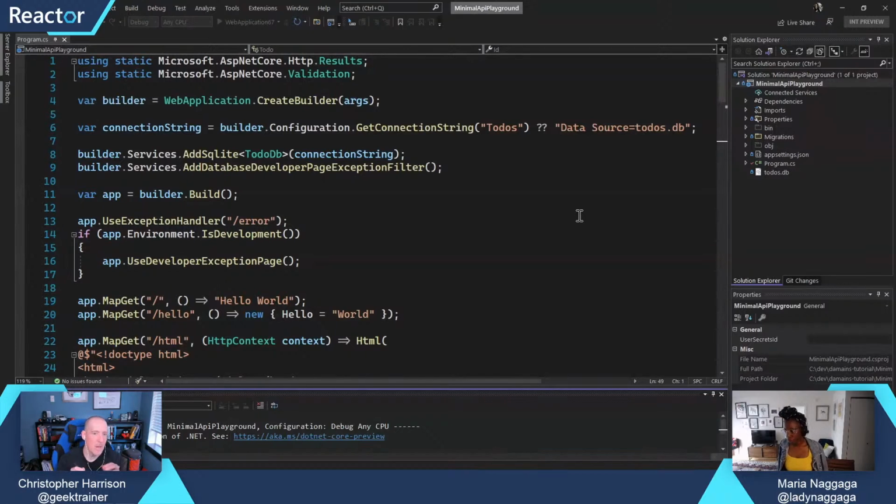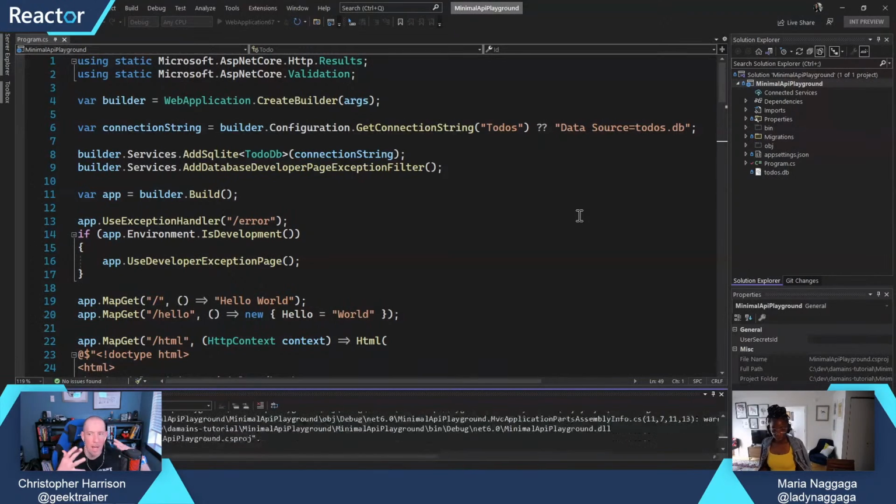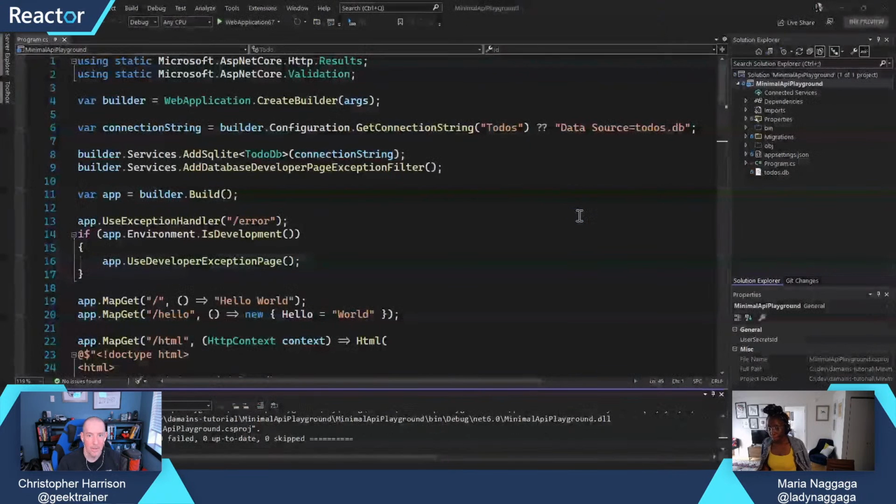So while that's coming up, let me ask you a real quick question. Irvin asks, using the example shown, so using minimal API, how would you add in authentication? Is it an attribute declaration? Is it a parameter that you pass in? Authorization is a little bit messy at the moment. It is an attribute declaration, but we're trying to make it better. That is a scenario we have not fixed yet.